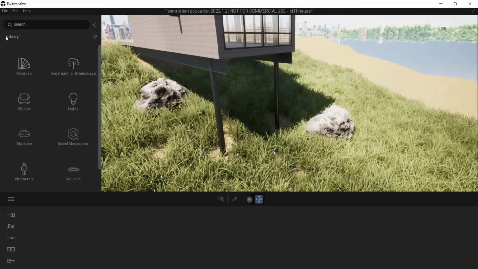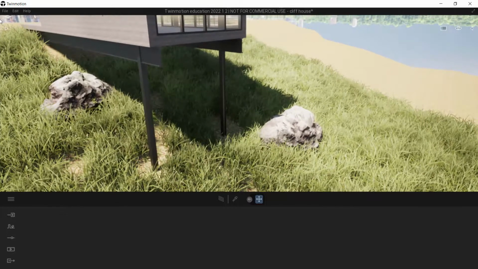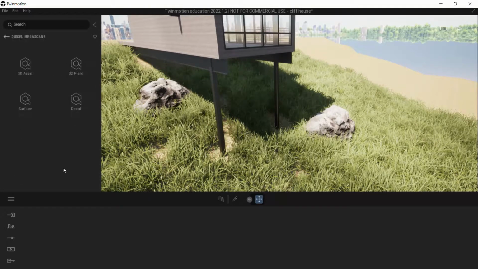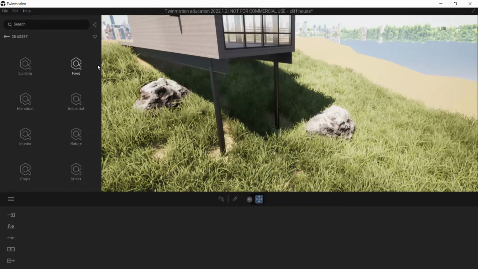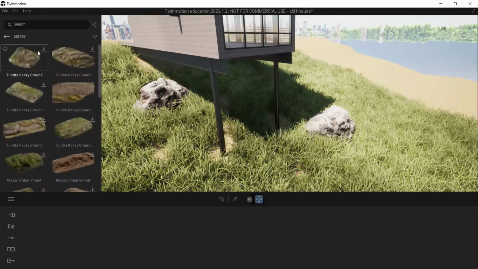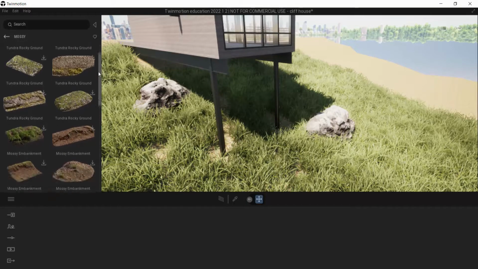and on my library panel, if I open that up, there's a button called Quicksilver Megascans. So if I activate Quicksilver Megascans, I can go to 3D Assets, and then hopefully that's underneath Nature, and I'm guessing under Embankment, Mossy, Tundra Rocky Ground.